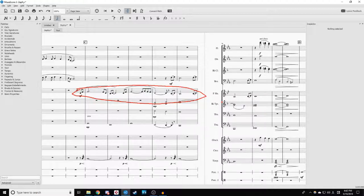Different doublings produce all different types of sounds, so I encourage you to experiment with them and see what sound you like best. Personally, I have found that French horns, cellos, and bassoons, all of which I have used in this melody at some point, all sound very nice together.